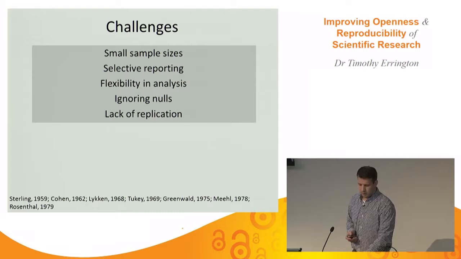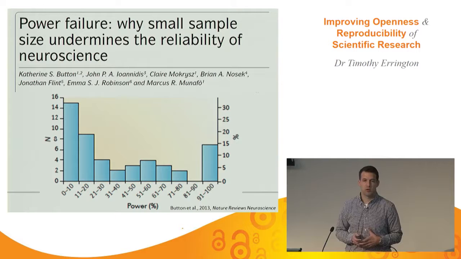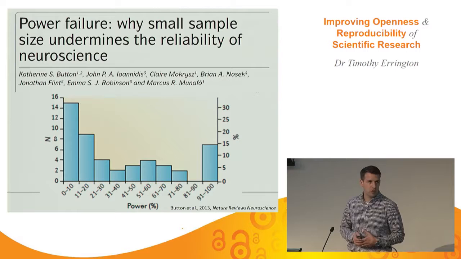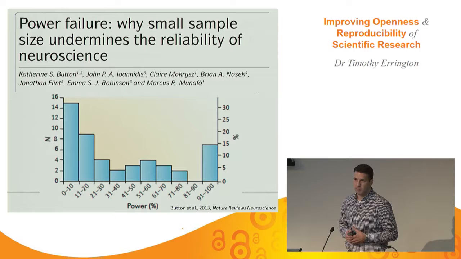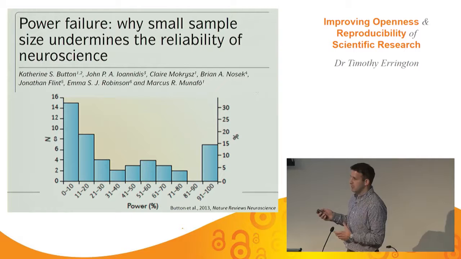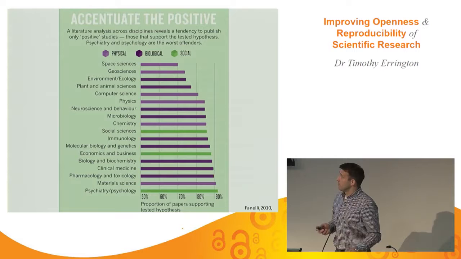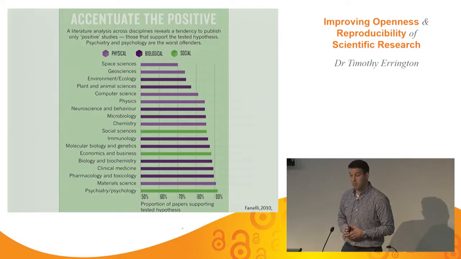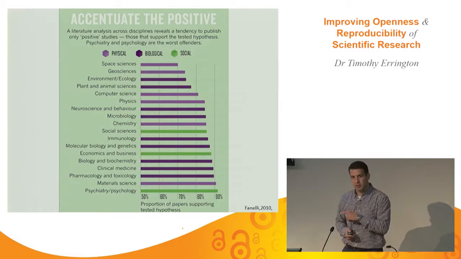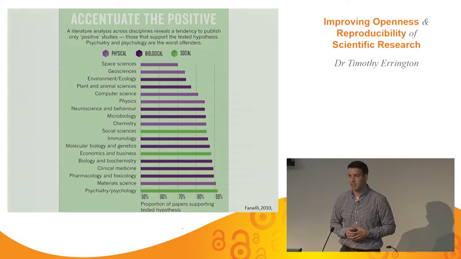On sample size: a paper by Button et al. in 2013 looked at the power of experiments in neuroscience studies and found a median power of 21%. That means if I conducted 100 experiments looking for a true effect, only 21 out of 100 would be positive based on the design power. At the same time, 85% of results published in neuroscience are positive. So I would expect the literature to be full of negative results, yet it's not — part of it is we're not showing a lot of what we're doing.